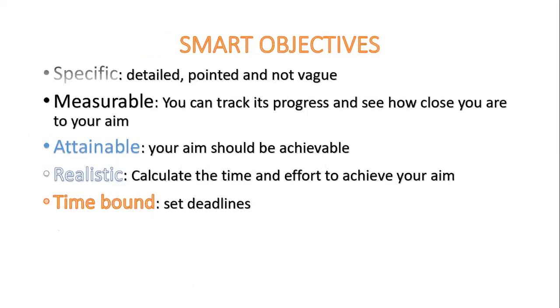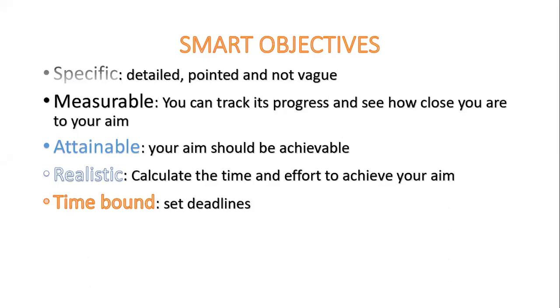Then, lastly, whatever you do, your objectives have to be SMART. This is one of the adages that we follow in research. What does SMART stand for? S, specific. You have to be detailed, pointed, and not vague. Secondly, they have to be measurable. You can track progress and see how close you are to your aim.